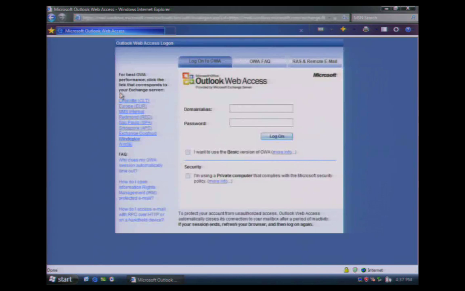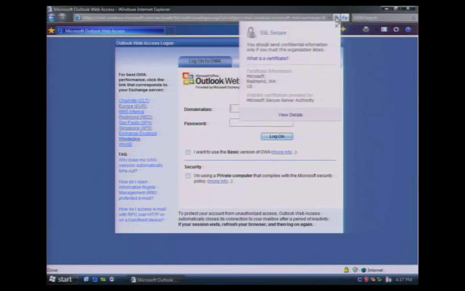So if I go to a site that has a secure connection and is a good connection, so the certificate's valid and everything, I get a little lock icon in the address bar. And this is kind of unobtrusive, but the important part is I can click on this for a security report, and it gives me the most important data for a user to actually see about this site. So I can see, hey, this certificate was signed by Microsoft from Redmond, Washington, organization and location as authorized by the certificate authority listed here.